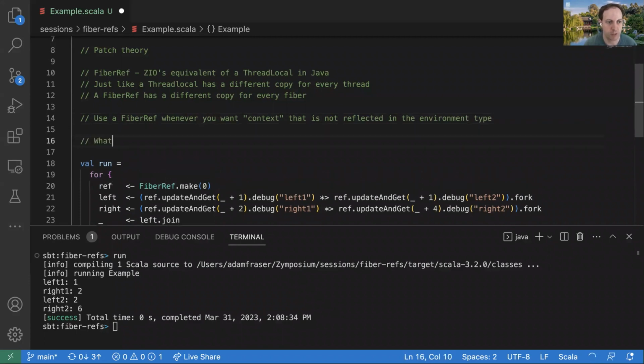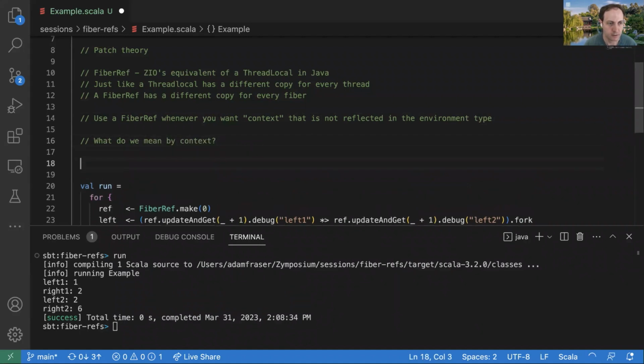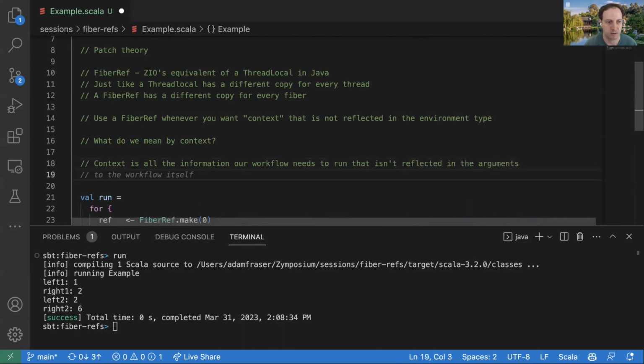And so you say, well, what do we mean by context? The definition I would give you would be context is all the information our workflow needs to run that isn't reflected in the arguments to the function that creates it.